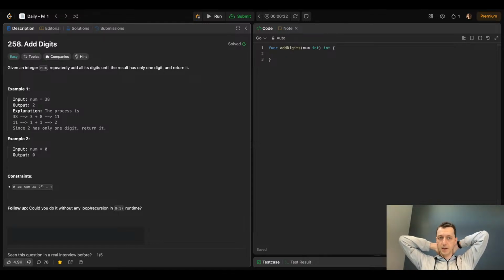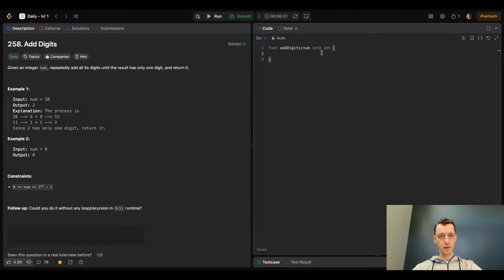So this is an easy problem. I hope you can see the screen, and the screen is being recorded, I hope. It's one of the first 1,000. It's one of those interesting problems. Sometimes they're not really interview format. This one is add digits.